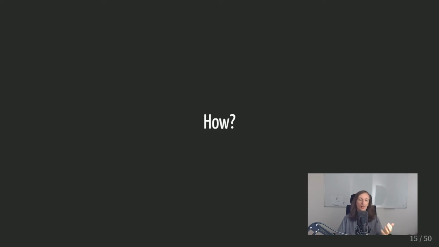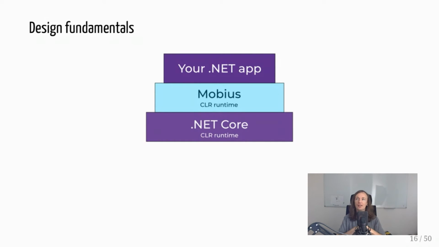So I said why, now how. How it is working. We have Mobius as an implementation of the .NET runtime, which is running on .NET Core, which is obviously also a .NET runtime. So it seems pretty crazy and stupid, in fact. And we have three blocks in this overall picture of these pieces working together. Our .NET application is just something that someone has written, so it is out of scope, obviously. We need to run it. And instead of running it directly on .NET Core, I'm running it on another .NET application, which is Mobius, that happens to be a .NET runtime. So it will be able to interpret and execute the code from my app as if it were a runtime. And this is written in C sharp using .NET Core, obviously. So it is just a middle block in between.